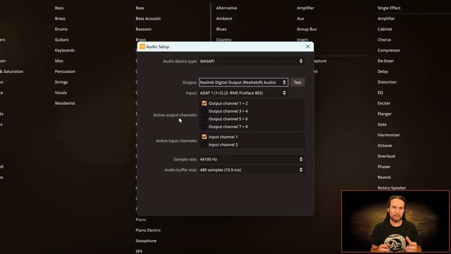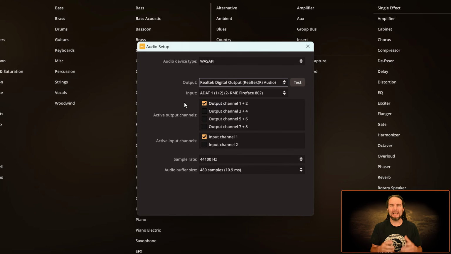Now, active output simply means how are you hearing EZMix? Are you hearing it through speakers, or are you hearing it through headphones? Or do you have a particular device that's just going to receive this signal and send it somewhere else? So basic rule of thumb is we want to hear two channels. We want to hear the left ear and the right ear, stereo. Sometimes they're not called left and right. Sometimes they're called 1 and 2. 1 is left, 2 is right.